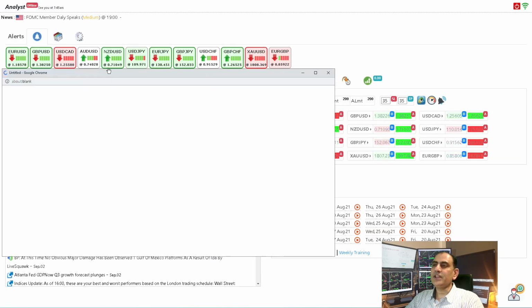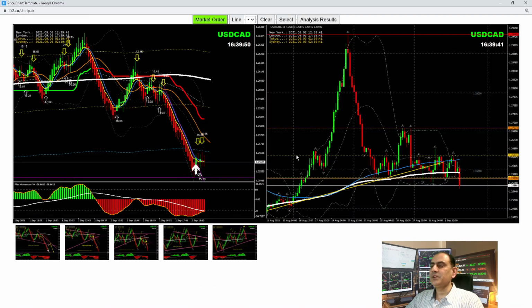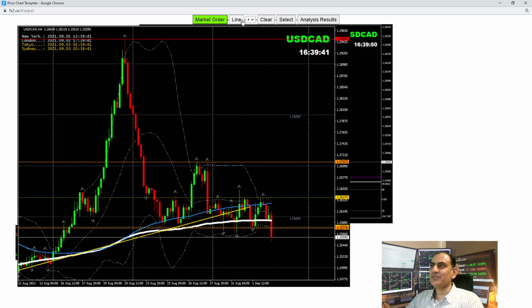Okay, so dollar CAD was an interesting trade. I was desperately looking for this breakout short trade. As I mentioned in my previous analysis, if you haven't seen that video, the link is given in the video description. So technically, I was looking for this breakout, and as you can see here, price has nicely broken now. So let's see tomorrow. We have an interesting day tomorrow, NFP news. If the price is going to continue, then we're going to keep enjoying pullback short trades here.